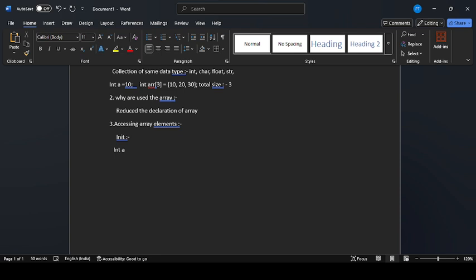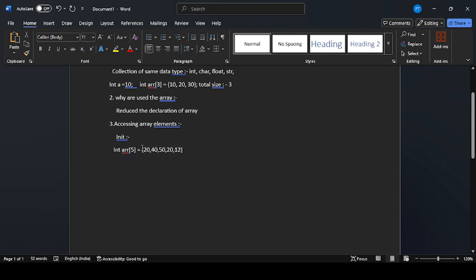In the array, in brackets, you give the size of the array. Then you open the curly bracket and put the data, like any random data for the example, or any particular and valid data. All the data are of a similar data type. None can be different. We cannot write any string or any float. Only the similar data type. That is the main important thing in the array.